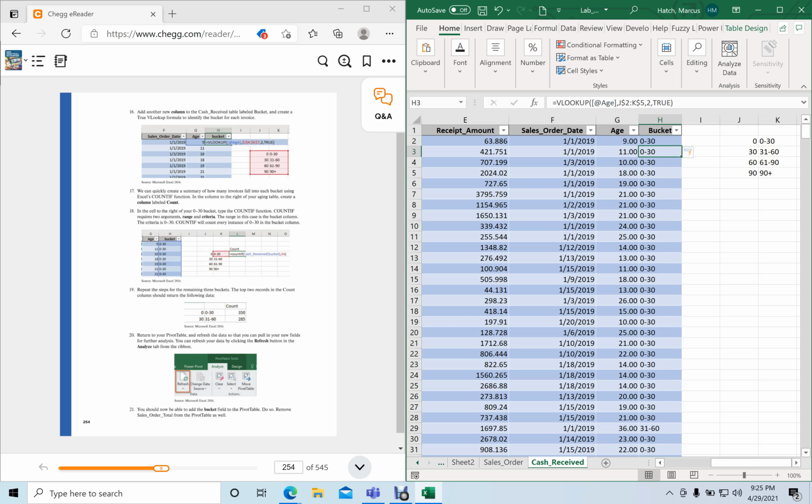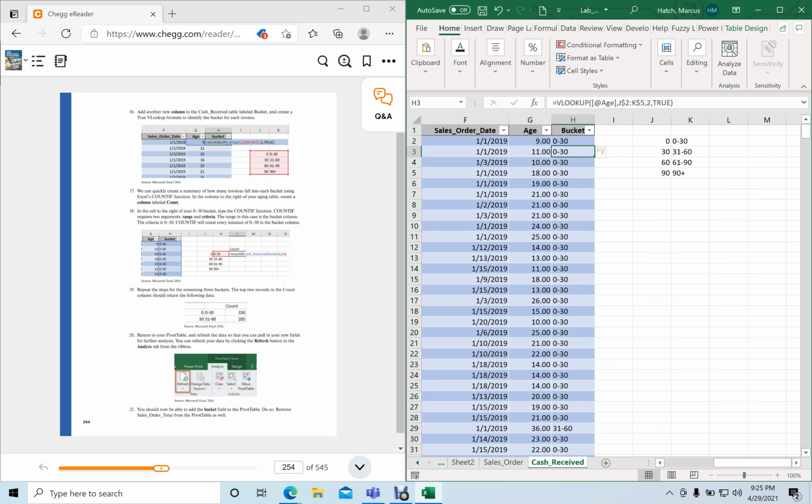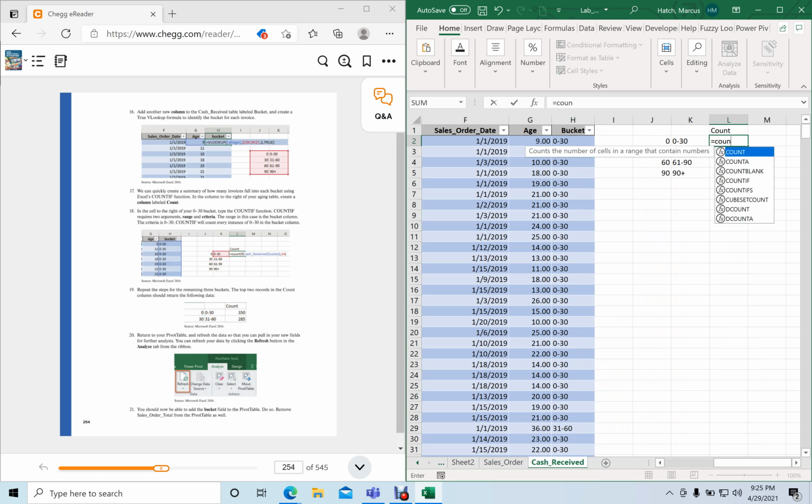And we can quickly create a summary of how many invoices fall into each bucket by using Excel's COUNTIF. So to the right of mine, I'm going to do a count function, which will go right here. Equals COUNTIF.